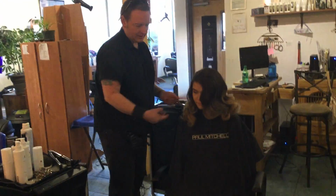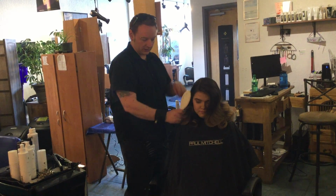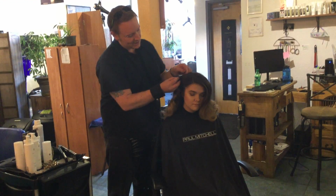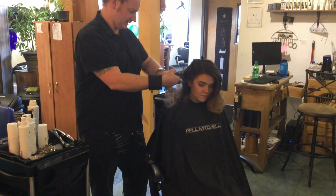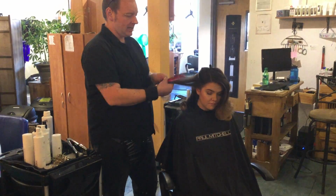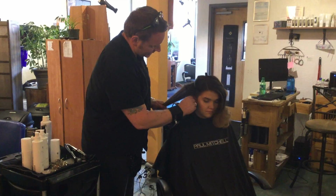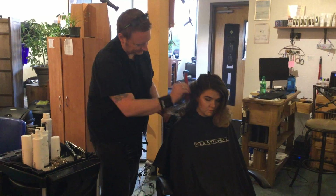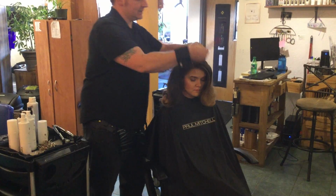Okay, now what we're going to do though is we've got a pretty good style going on, but we want to make sure, let's say she's going on the runway, so we need a little extra hold. So what we want to do is we're just going to come in. I'm going to work on a diagonal just to make sure when we finish things blend nicely with themselves. I'm going to take this little curl here. There we go. And we're going to take this beautiful red brush and come in here and just give it a little back comb right on where the wave is at.